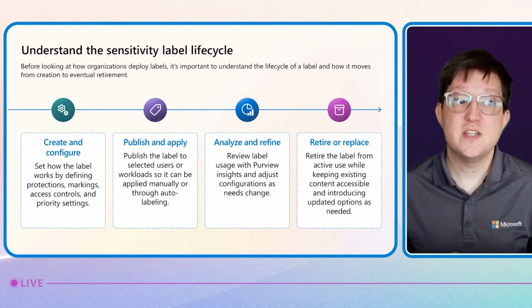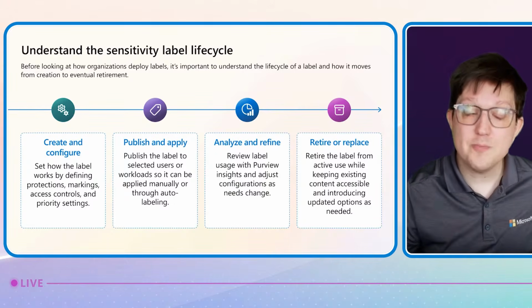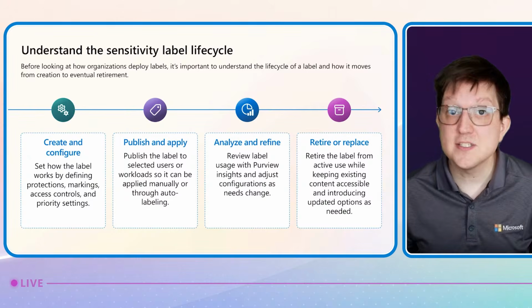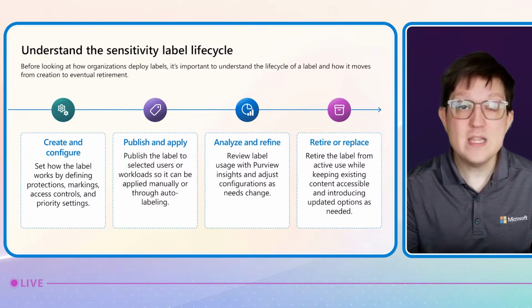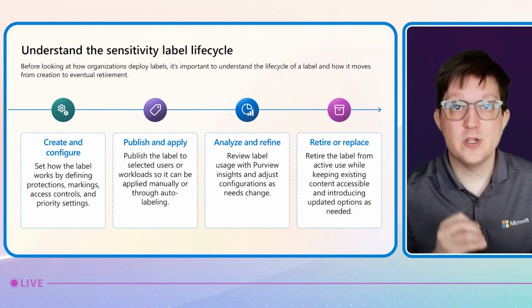Now, as you build out your sensitivity labels, things will change. There will be times where you need to update or modify labels because something changes in legislation or legal practices, or frankly, the business just has a rethink of what needs to be done. Every label should be considered as something with a life cycle.